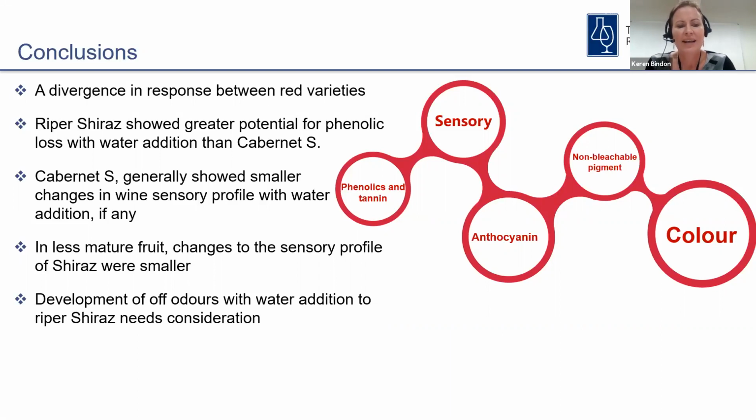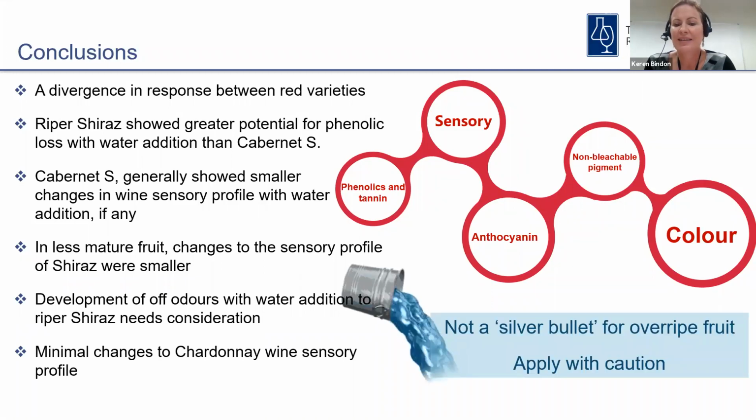Again, just to flag that some off odors might be developing with high levels of water addition, direct water addition to the riper Shiraz. And so we could say there that it is probably not a silver bullet, so apply still with caution. And again, just finally to say that a quite positive finding for Chardonnay is that minimal changes to wine sensory profile were found with water addition.